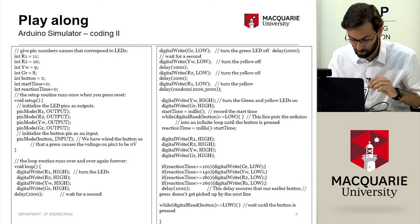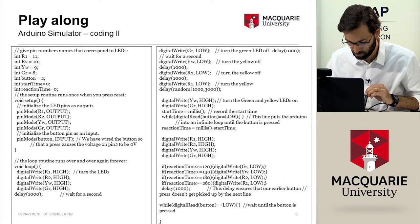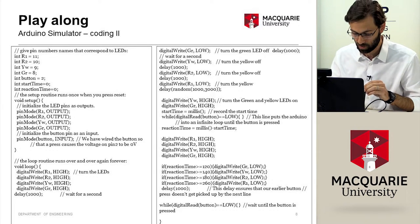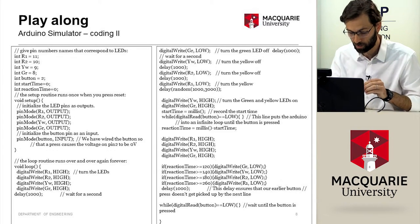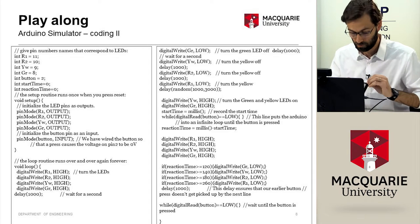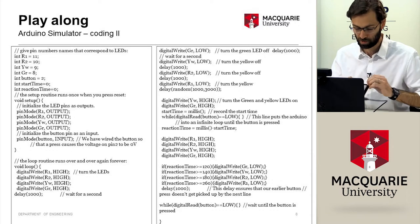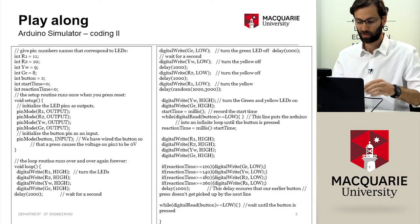I can't see the lights unless I'm right above them. There, I've got two lights. That means I'm supposed to press the button. Now I got no lights because I was so slow. But if I play again, all four lights are up. Last light, waiting for them to light up. Okay, I got one light, pretty slow. Try it one more time. Still slow. I'm faster when I'm looking straight down on it.